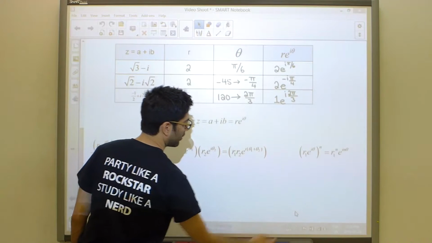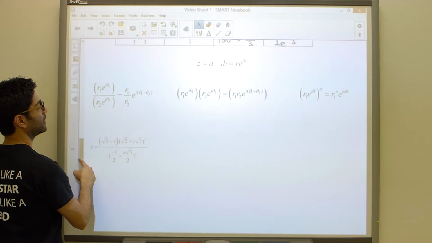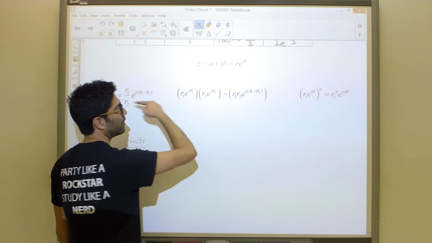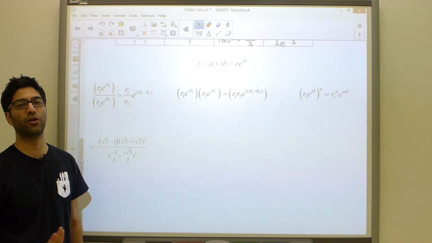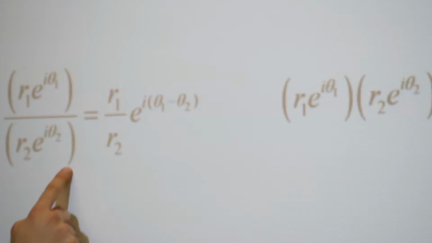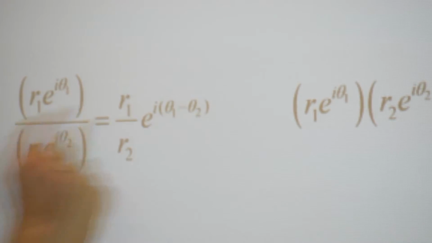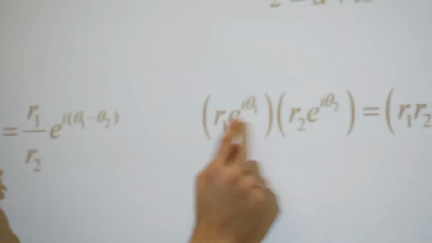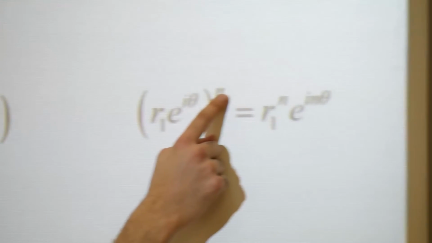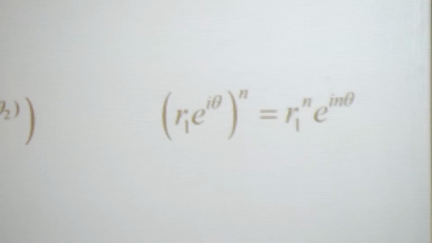Before we get there, here are a bunch of rules that you should know. We've just finished learning how to take something like this and write it like this. Now, if we can take every value and write it like this, here are 3 properties you should start becoming familiar with. The first one is that if I divide two things in this format, that amounts to dividing the radii and subtracting the angles. If I multiply them, I multiply the radii and add the angles. And if I have something raised to the power of n, then the number gets raised to the power of n, and our angle gets multiplied by n.